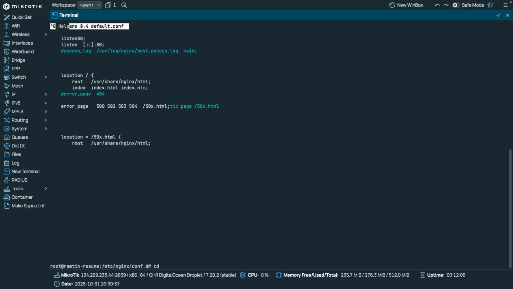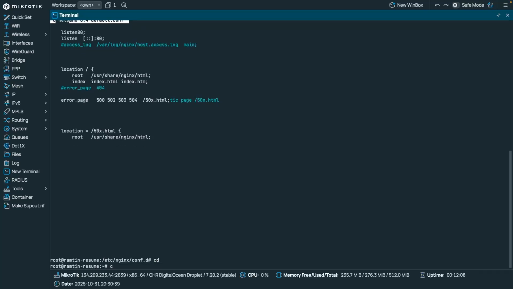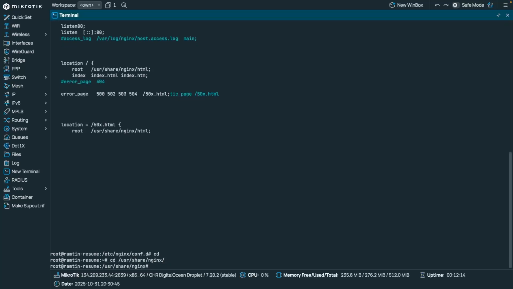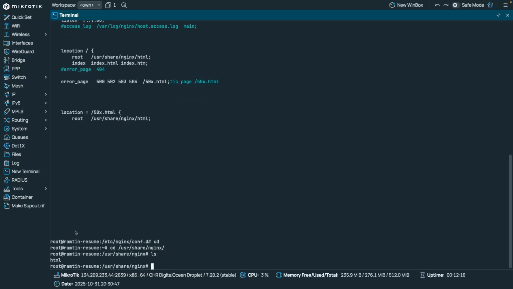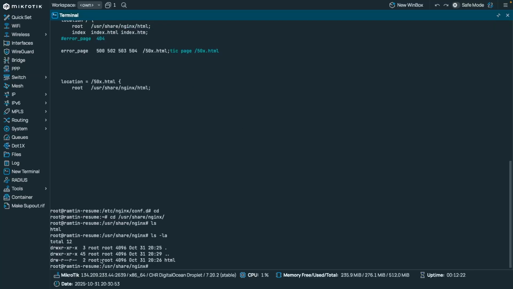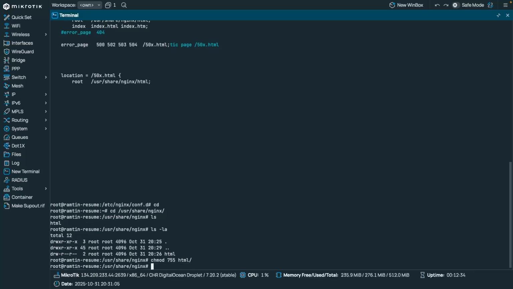Let's get back here and go to /usr/share/nginx and then list the items here. There is our HTML directory. If I enter ls -la, I can see the permissions of this directory. Let's change it, chmod 755 to the HTML directory, and it's done.